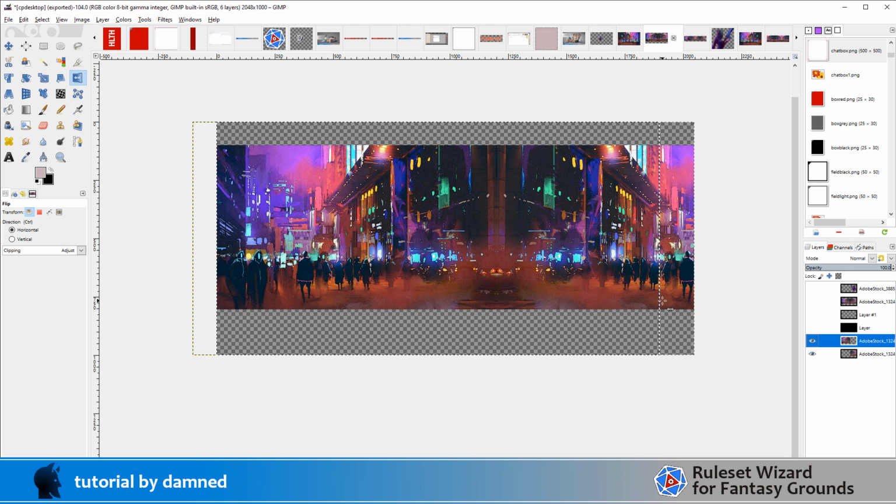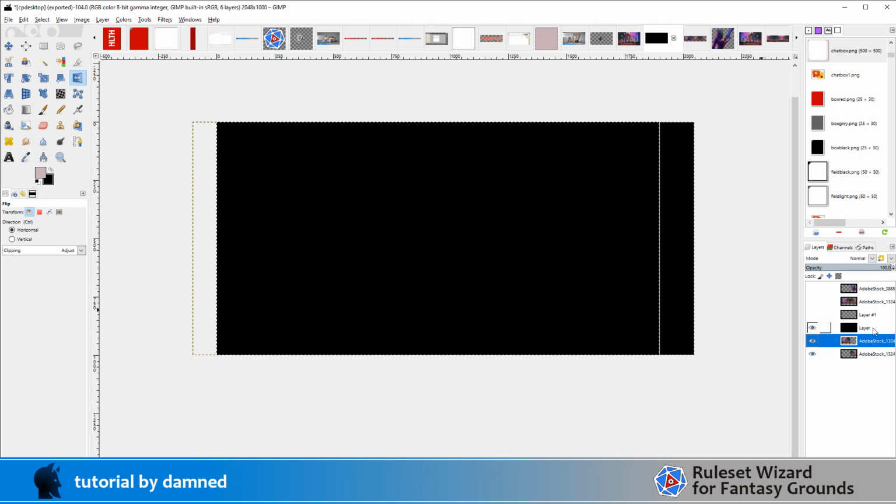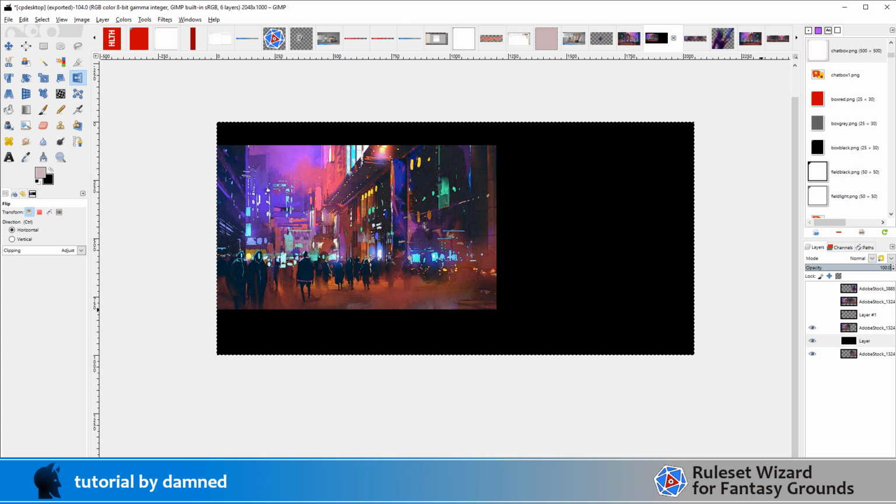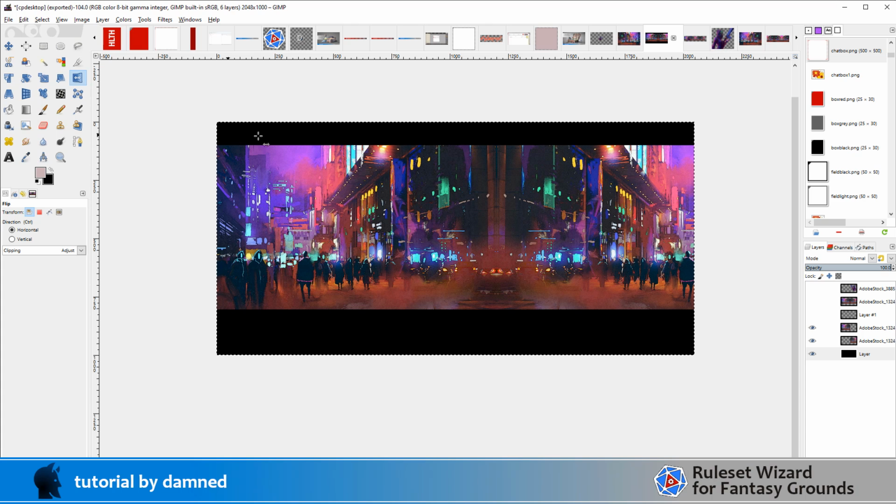So next thing is this canvas is 2048 pixels wide. So that's the maximum width I can use, and it's 1000 pixels tall. 1000 is just a number that's big enough to accommodate most screen sizes, and you'll see why. So next thing, I'm going to drop in a black background layer, and that will give me a top border and a bottom border.